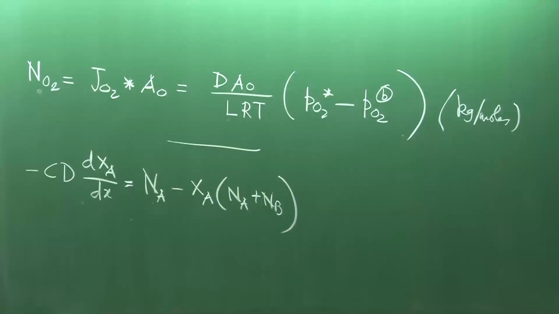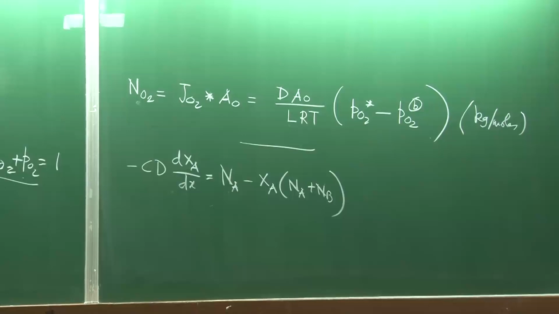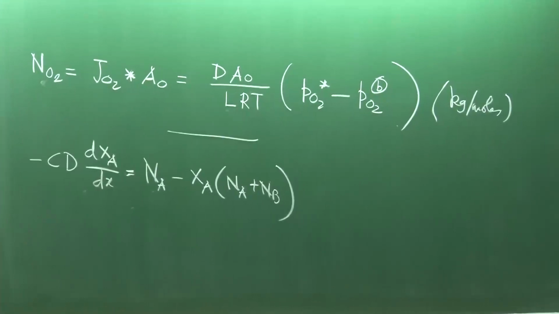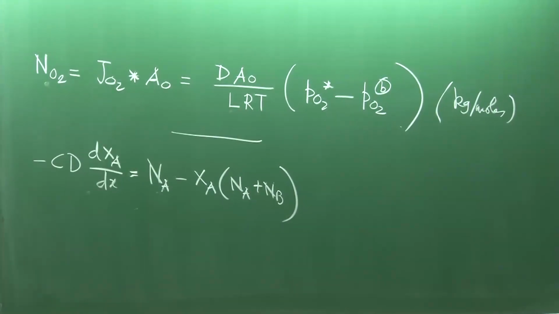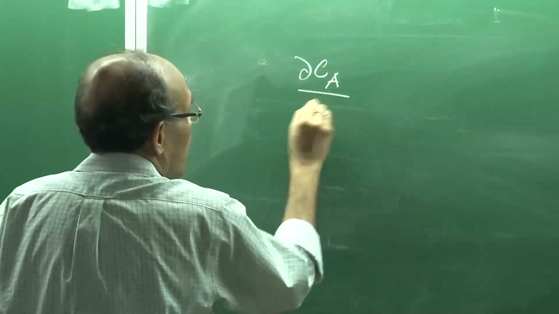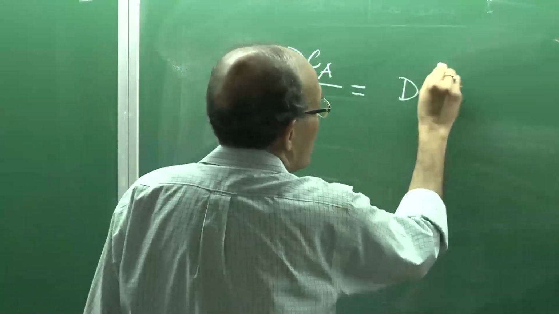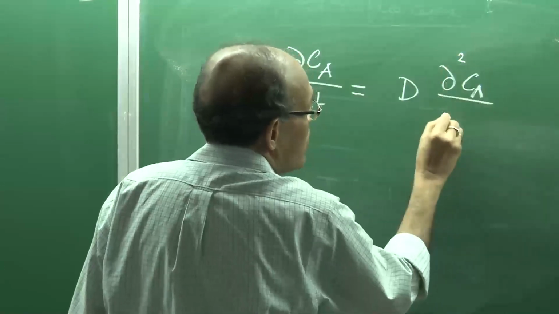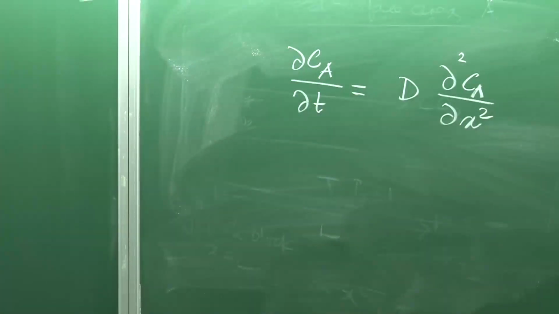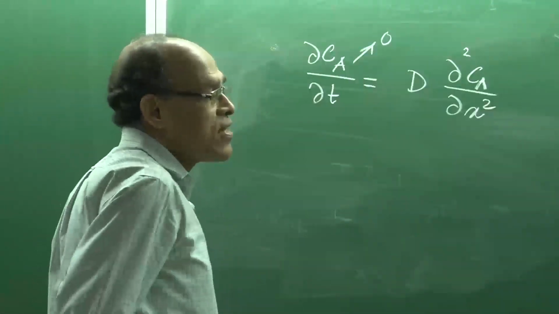Let us now move on to a different topic, and that is, we know what a steady state diffusion is. I have written this equation, for example, in the case of a solid, the one-dimensional unsteady state equation, where x is the direction of diffusion, and there is a net rate of accumulation in the system. So when this term is equal to 0, the diffusion becomes steady state.